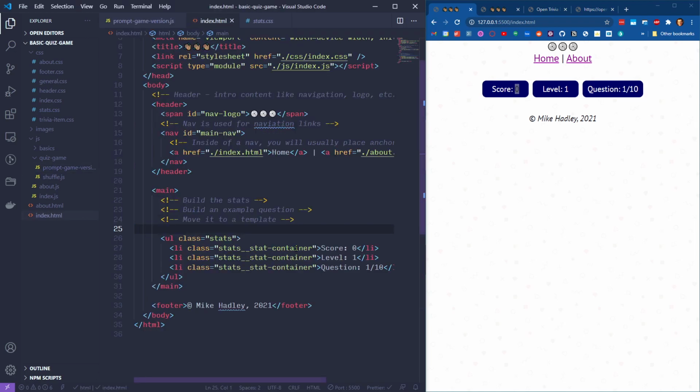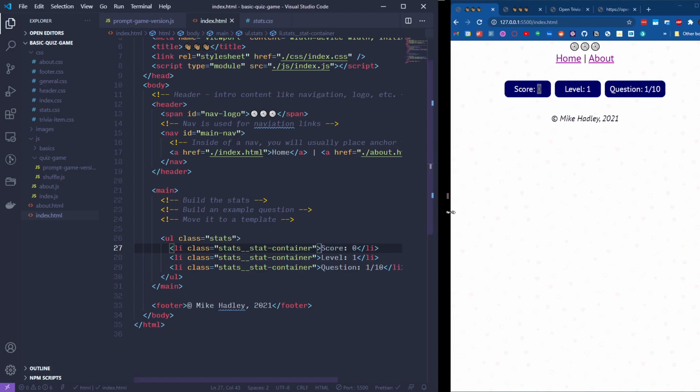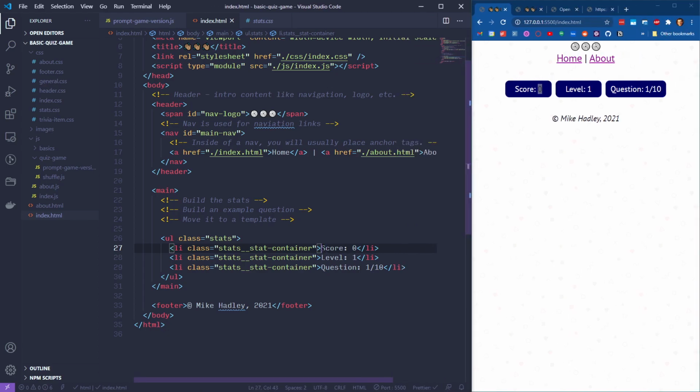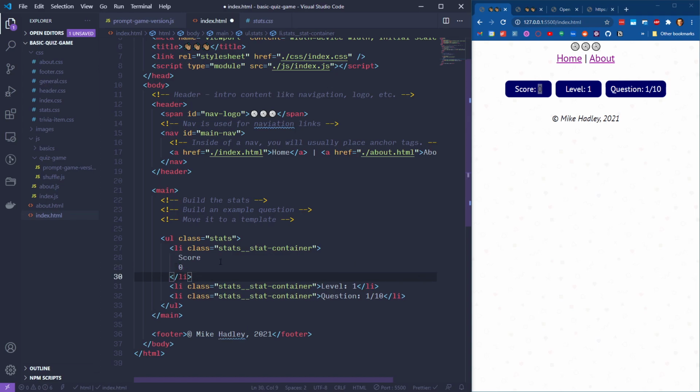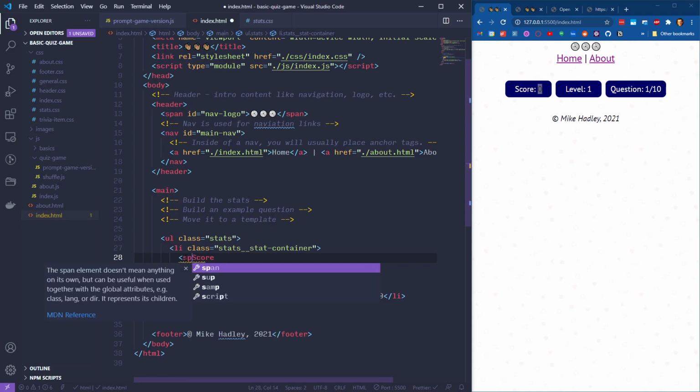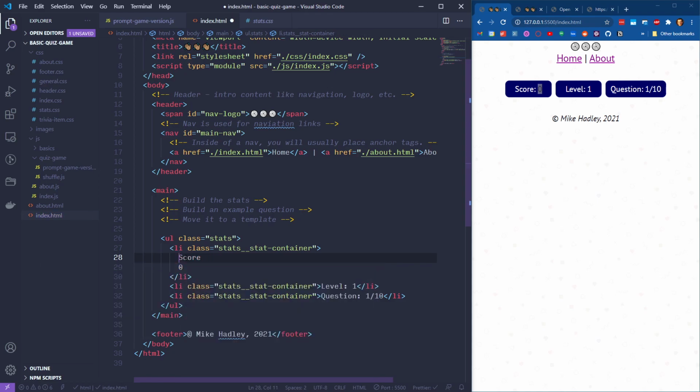So if we flip back to our index, what we want is, let's make this a little bigger. Instead of score 0, we need 2 elements so that we can style the score text separate from the 0. So I'm going to grab a div and put the score text in that.